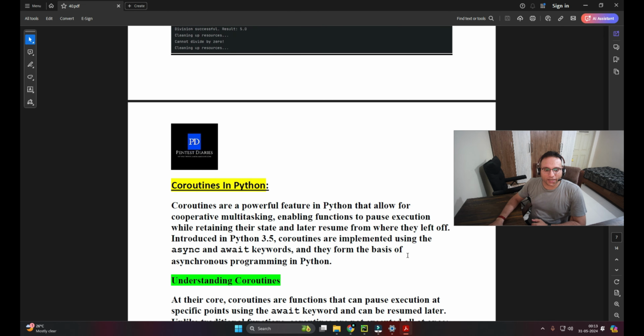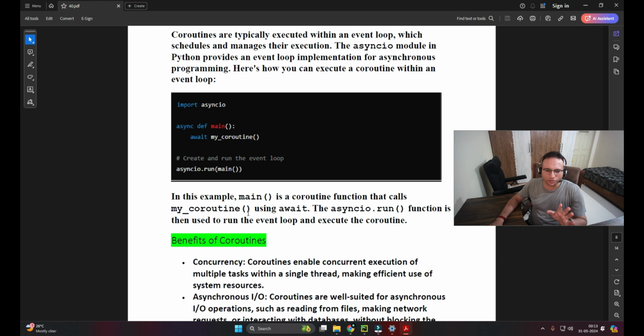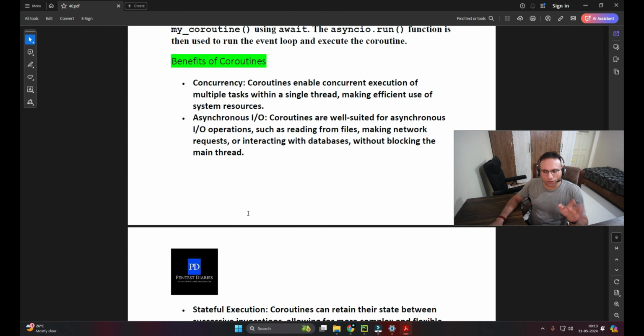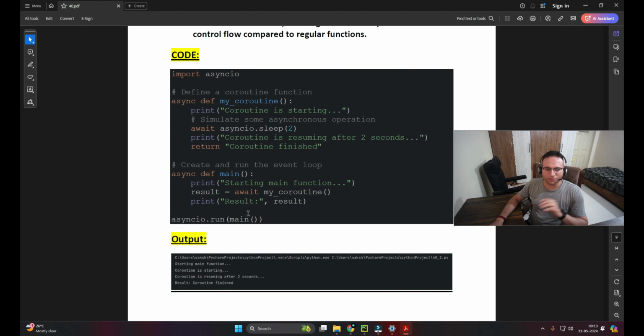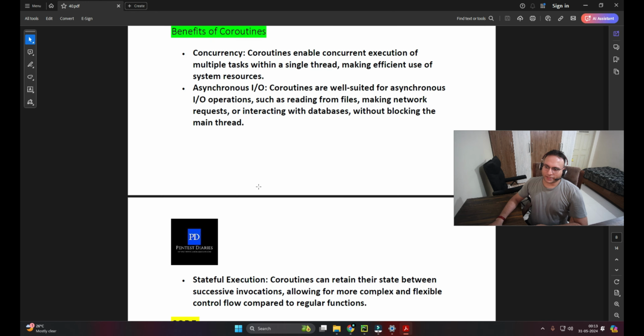After that we have to talk about coroutines in Python, which is also one of the concepts. This is a small concept and I'm not giving it much time. I've already put the content up, you can read it, but I'll help you understand the concept behind it. Then there's a major portion, the OS module itself, which we utilized a couple of times in the previous lecture. We'll cover what functionality we get inside this OS module in multiple parts. So that's all about the stuff.